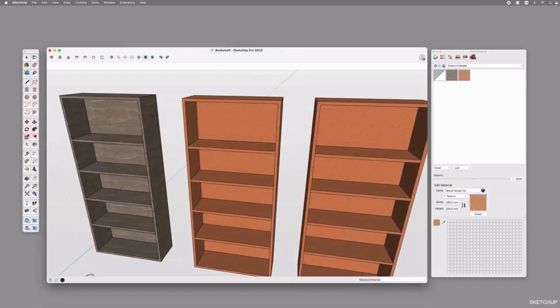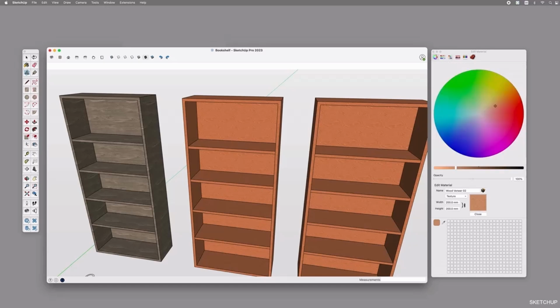Now let's explore other options in the Edit mode. For instance, if we are working with sheer curtains, changing the opacity could prove useful. By clicking on the color wheel, while still in Edit mode, we can modify the color while preserving the texture. Additionally, we can fine-tune the darkness using the color sliders.